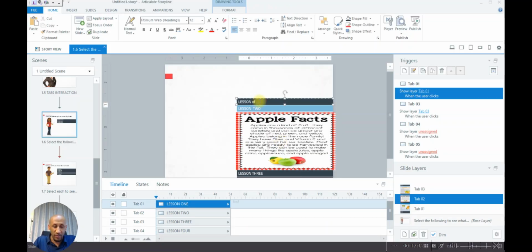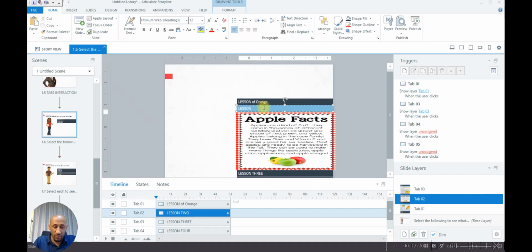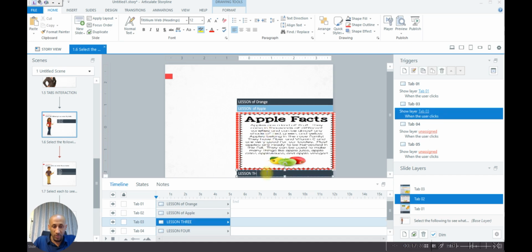When I go to the next tab I have to do the same, which is hectic, because it's dynamic whenever it changes. Lesson of orange, right? Lesson of apple. Basically, when we do this we have to make a clone so that we don't miss the common areas, right? Lesson of banana.